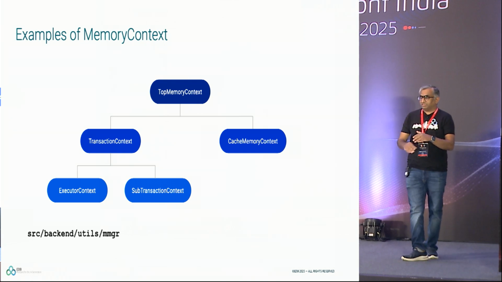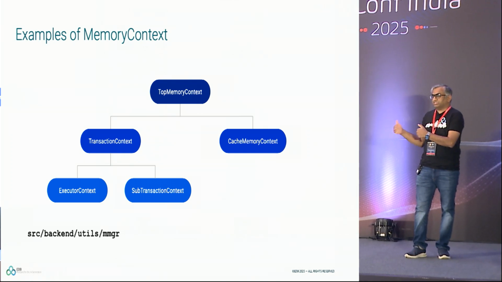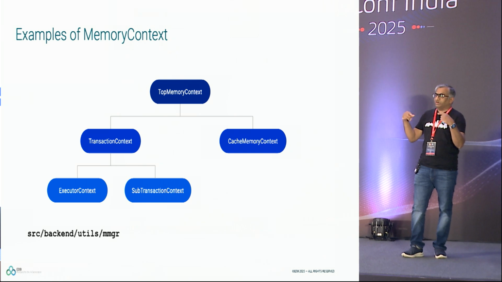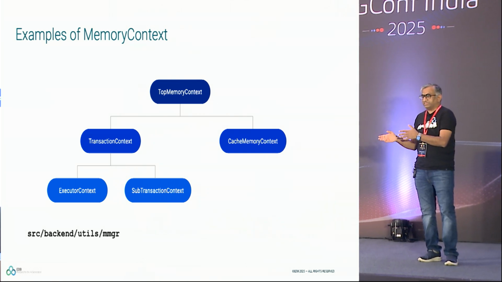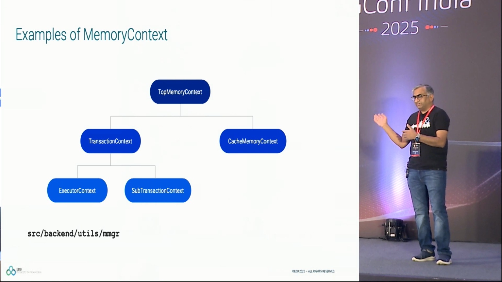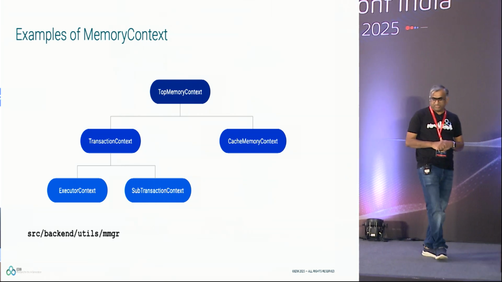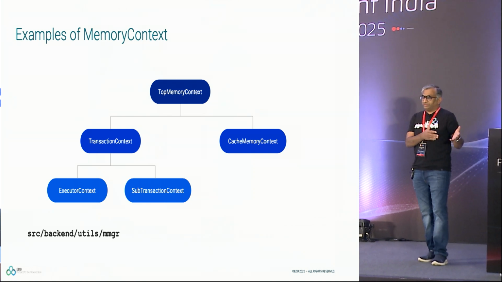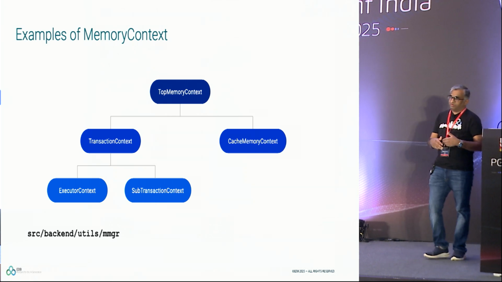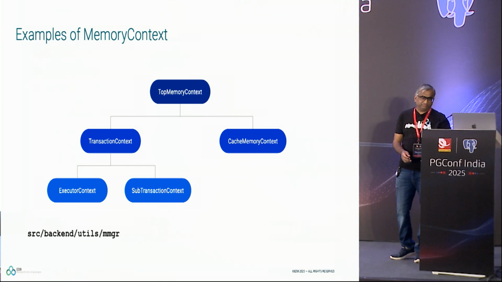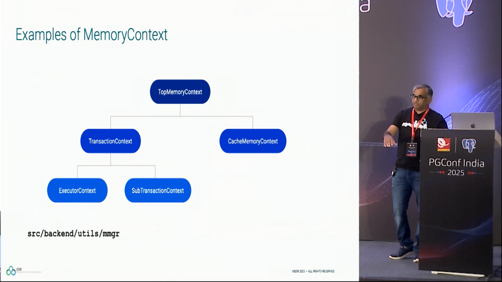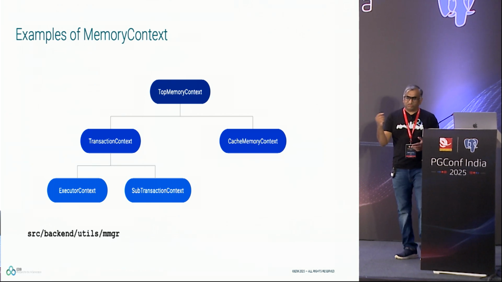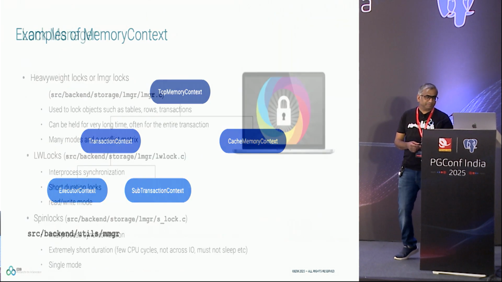But let's for a moment think about it like this: anything that doesn't need to survive after a transaction commits or aborts can go in transaction context, and then you don't need to worry too much about memory allocated in that context, because Postgres would automatically make sure that the context is deleted when the transaction ends. Cache memory context, on the other hand, is a cache of various things that Postgres maintains for performance reasons, and that will stay forever. So just like top memory context, you have to be careful about cache memory context, but most likely you won't need to touch that unless you are adding a new catalog or something like that.